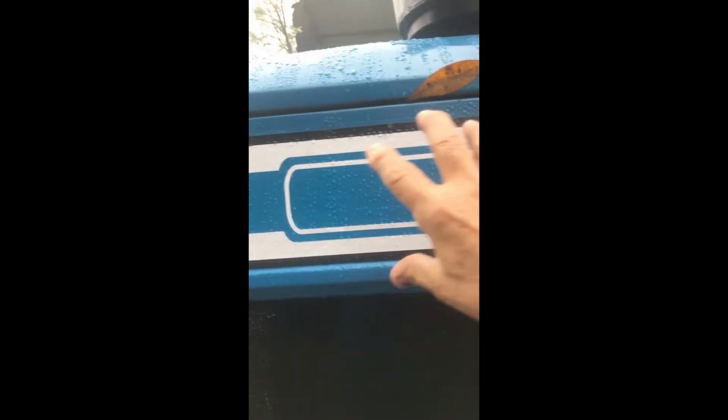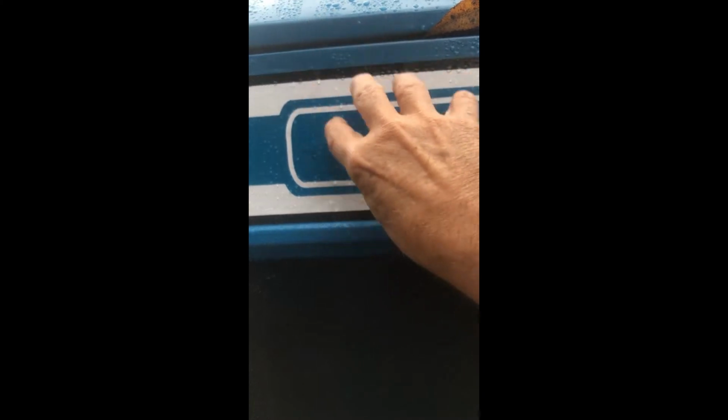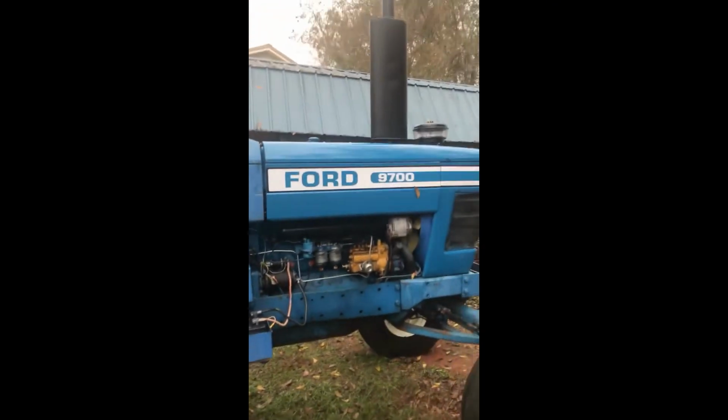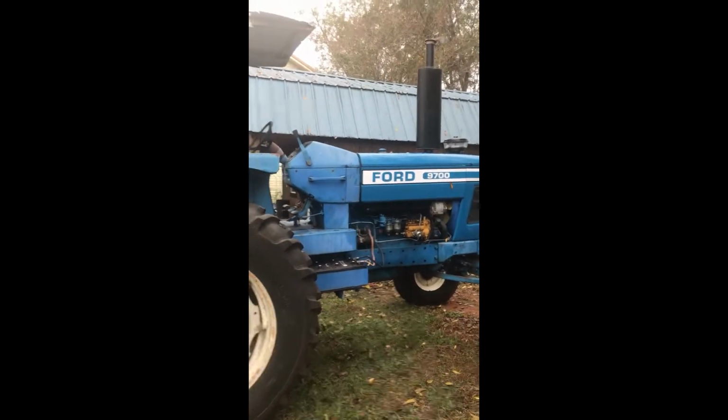We're waiting a couple of days for it to really stick good, and then I'm going to take this piece off, and the holes for the Ford emblem are behind here, so I'll just drill a hole that way so I'll know where it is, and then I can stick the letters straight on there. But it's surprising how just a decal can make it look like a brand new tractor.